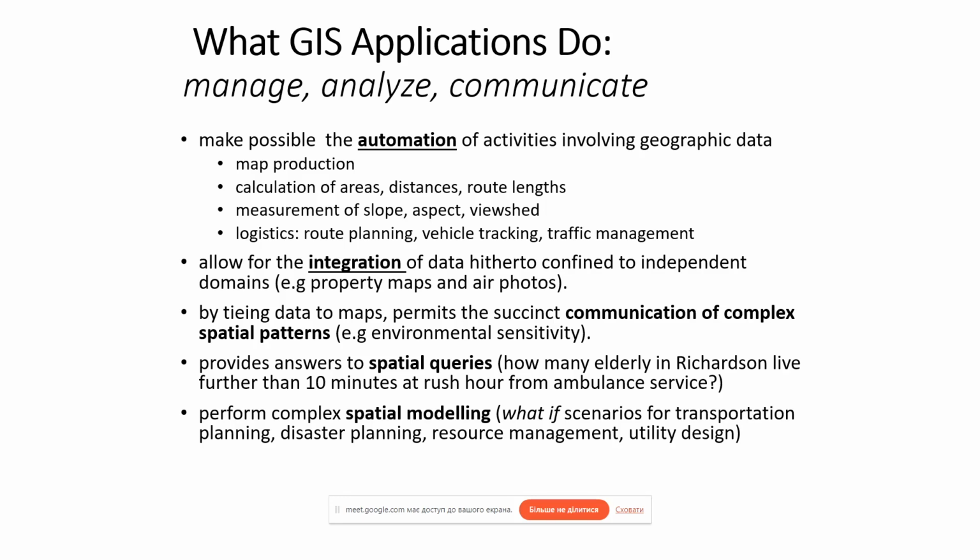GIS provides answers to special questions or special queries. How many elderly in the city of Richardson, for example, live farther than 10 minutes at rush hour from ambulance service? It also performs complex spatial modeling. For example, what are the scenarios for transportation planning, disaster planning, resource management, utility design.